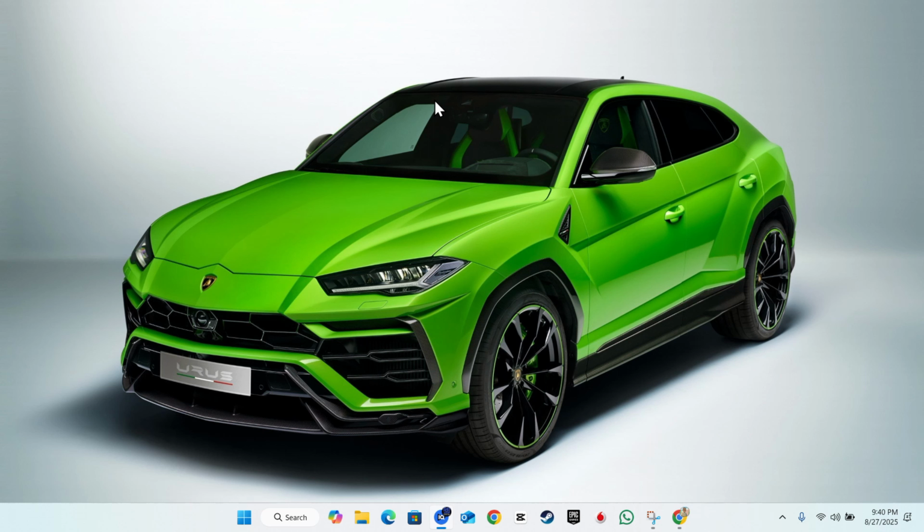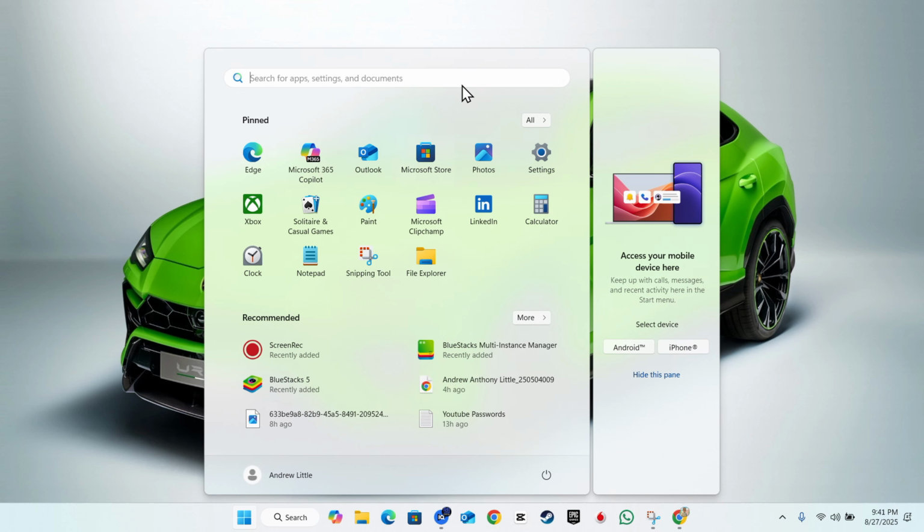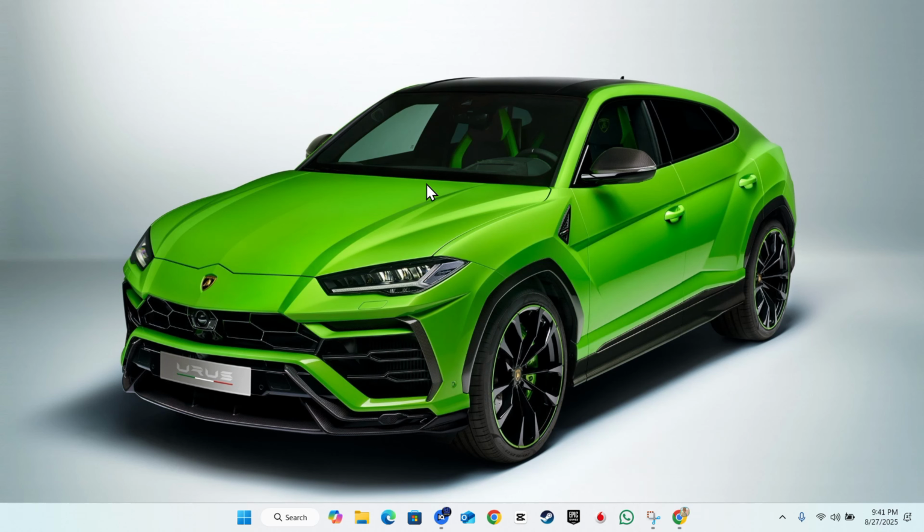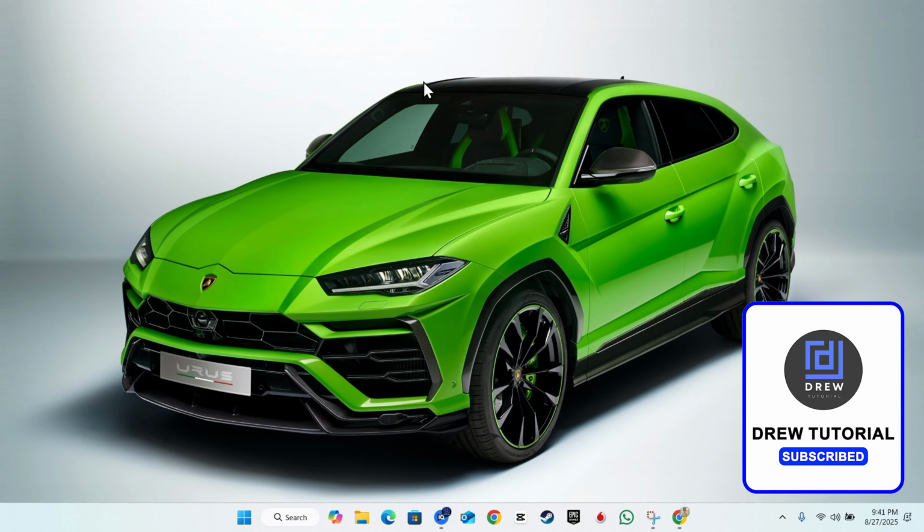Other alternatives are OBS Studio. You can use it if you want to. If you have CapCut, for example, there's a screen recorder in that as well. You can use, for example, Clipchamp on your Windows as well. If you have Clipchamp, you can use it on Windows to screen record. So these are some of the tools that you can actually use, guys. But it's super easy and super simple.